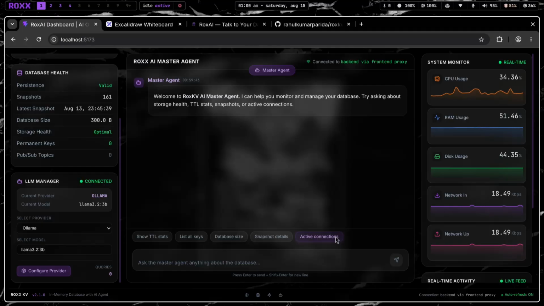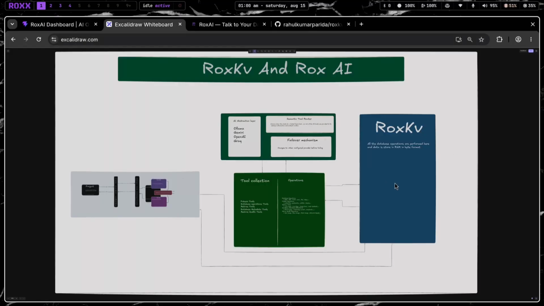Over the past couple of months, the project grew from a simple key value database to a much larger system which involved TCP networking. As we saw in the previous videos, it is compatible with Redis now using RESP compatibility.